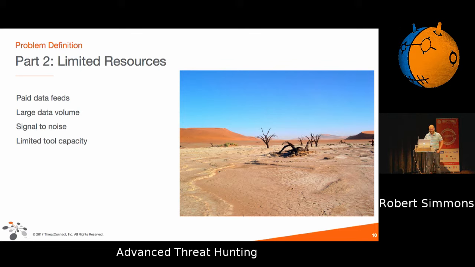And then also, another limited resource is the tools that you're using and your time. When you have an automated malware analysis system, you have a limited amount of time that system can be running, and it has a limited amount of resources. So there are only n files that you can analyze with an automated malware analysis system. So you have to figure out a way to maximize the utilization of the tools that you have available.